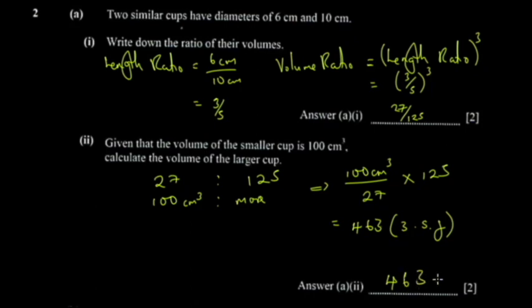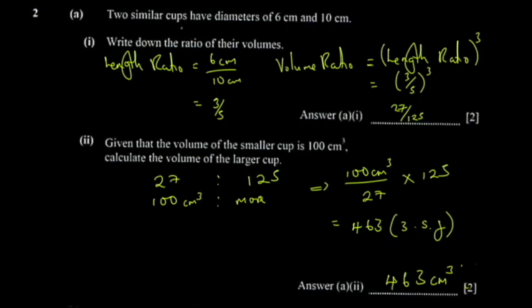I haven't checked yet, it's been long since I actually checked the ZIMSEC accuracy that they require, but essentially this is it, okay. And don't forget your units, by the way. So this one would be cubic centimeters here, and this one you indicate that it's to 3 significant figures, and then you're good. Okay, let's quickly move to the next question. Let's keep this, and then okay, so we got 463, just like that. Okay, let's move over.